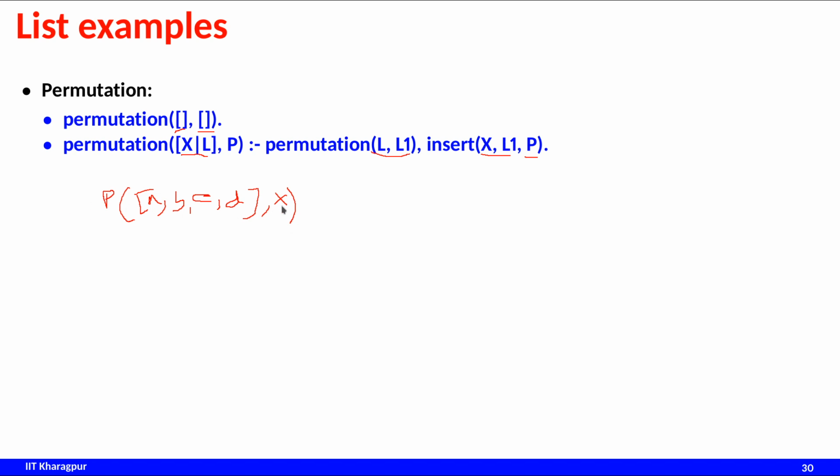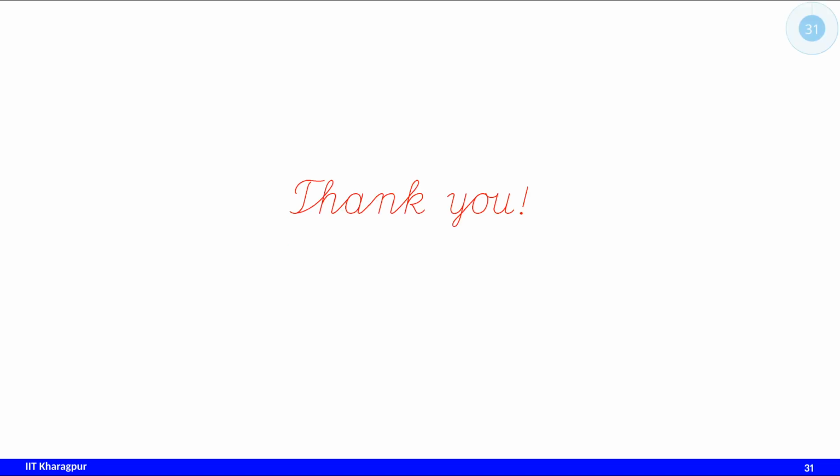So you can generate all the permutations, or the other thing that you can check, like say if somebody gives me ABC as the list, and the permutation that I want to check is, let's say, B, C, A, whether this is a permutation of this one or not. So that we can actually check also. And if somebody, let's say, adds another D, then definitely it will not match. So for this different scenario, if you work it out by hand, then it will give you more insight into how it's actually working. So with this I will stop.